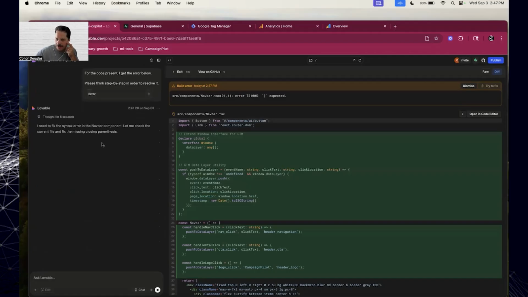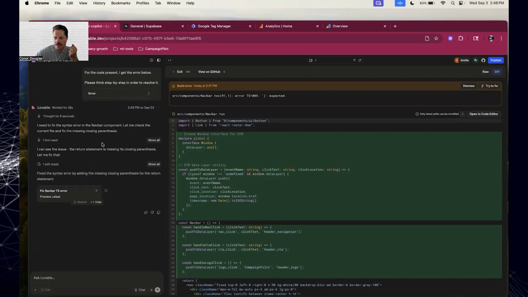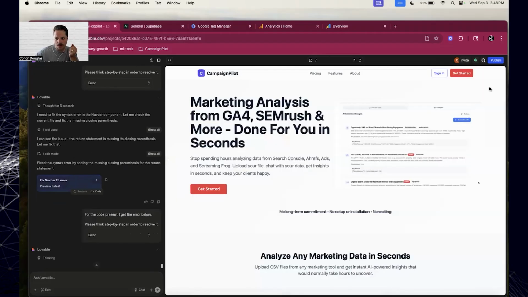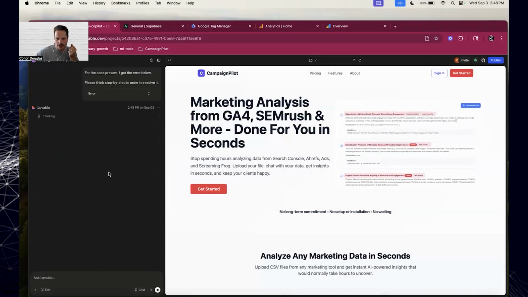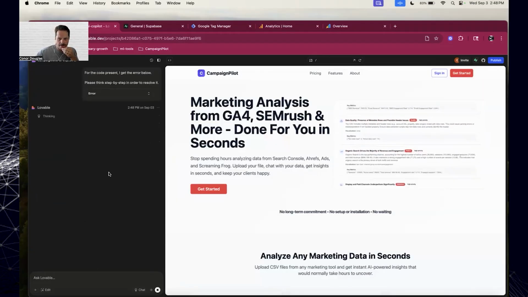Because the interesting thing with Lovable too, and I'm assuming this is probably an issue across some other web builders that leverage AI, is they don't put enough within the data layer to pass over the necessary information to track a custom event. So you usually have to go back in and code it in yourself, or prompt it to implement it within the code itself. Otherwise, you don't have enough to really go off of. We're manually fixing it right now.